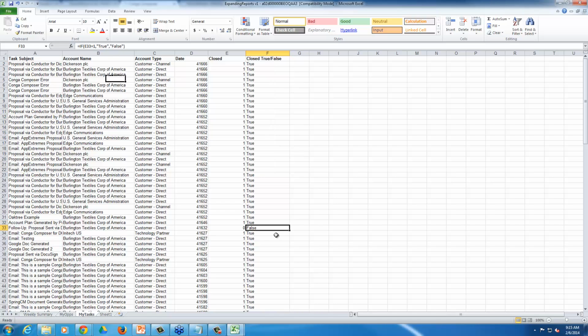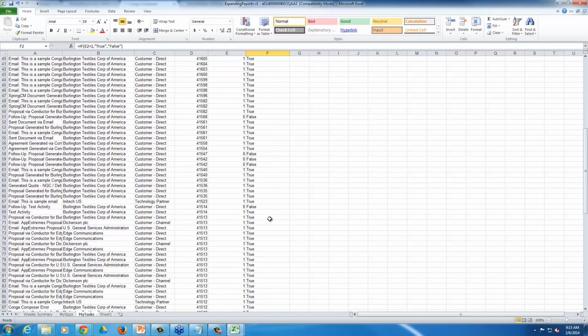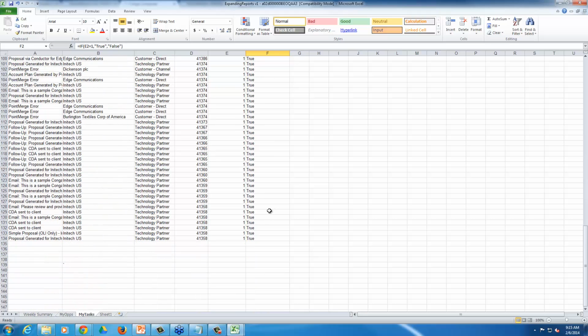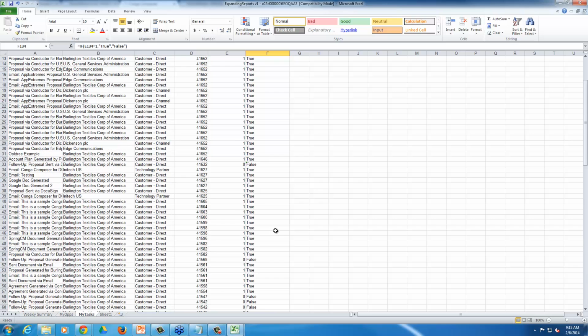So right here, you'll see that this is an open task. And this is part of my dynamic formula. And that row has been replaced with the appropriate row number. So this dynamic formula that I put inside F2 has carried all the way through all of my results, my 133 results for my report.